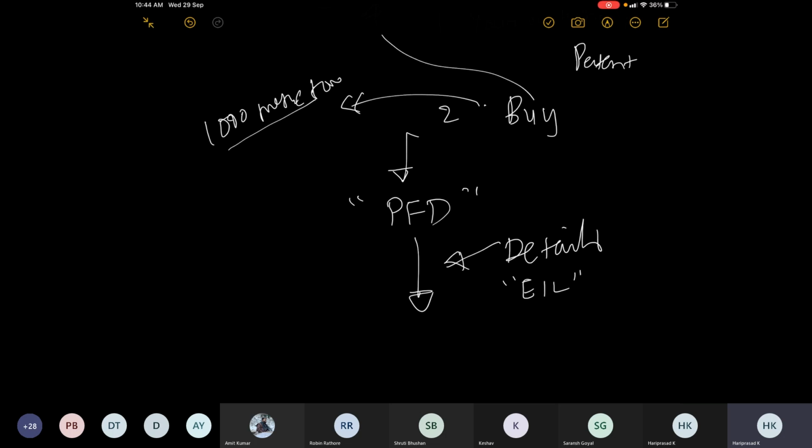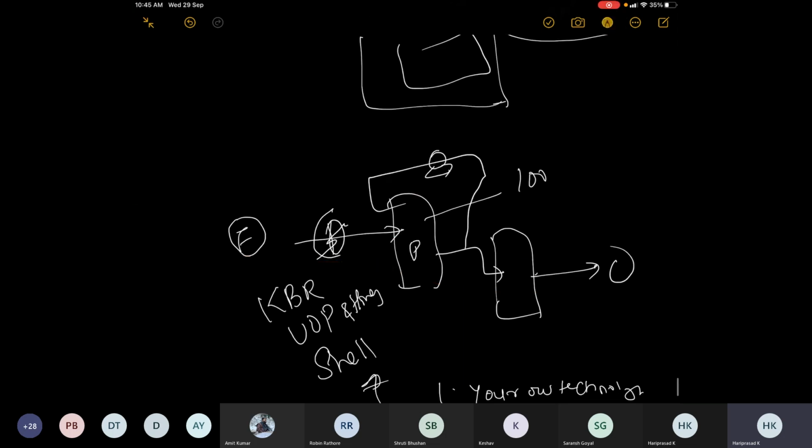What they do is take the PFD from you and come to an agreement with you. PFD is nothing but very high level information. You say this is the plant, and it would contain this many reactors. This is reactor 1, this is reactor 2, and this is pump 1. They'll give all the details. Now the detailer picks up this information and gives you what is known as the detail engineering drawing.